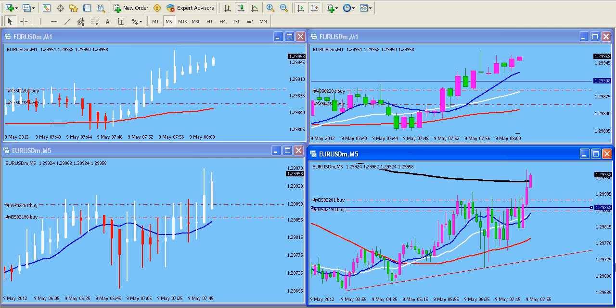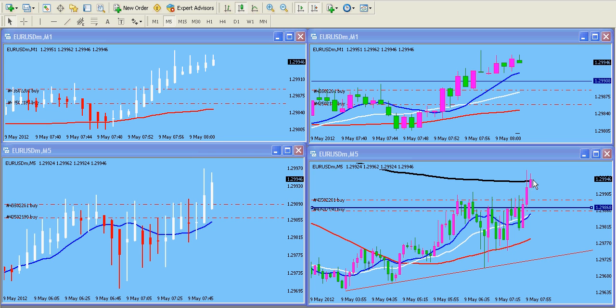Like I said, we'll continue to follow this up and see how it works out for us, and we'll just kind of hang out until price does what it does. But I may have gotten into a situation here where at the 200 we'll get a strong pullback, and I may have to rebuy and re-enter. So I wanted to go ahead and protect what it is that I have on the table.